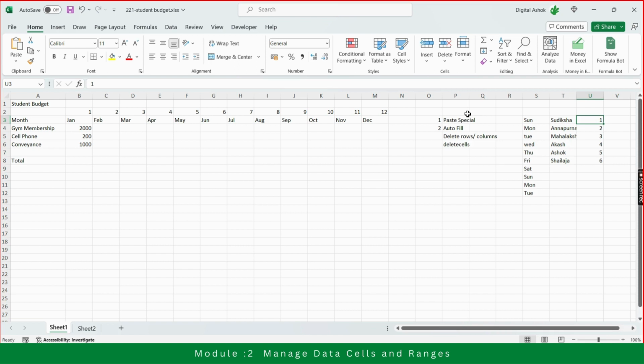Instead of doing that, what I want is, if I type here only these two names, Sudiksha and Annapurna or Mahalakshmi, and when I drag it, I want all other names. But here what happened? Same 3 names are getting repeated.